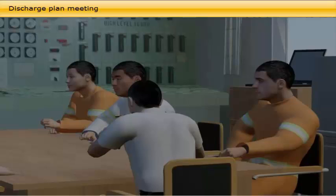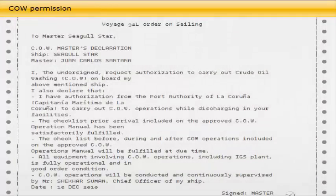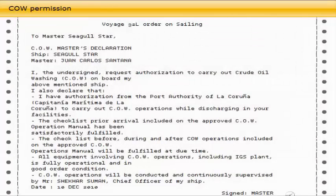In addition, they have the bosun, who is the leader of the deck crew. A crude oil carrier that intends to carry out crude oil washing during the discharge operation needs to inform and obtain permission from the port authority and terminal prior to arrival. Although this formality is communicated by the master, the junior officers should be familiar with such requirements.